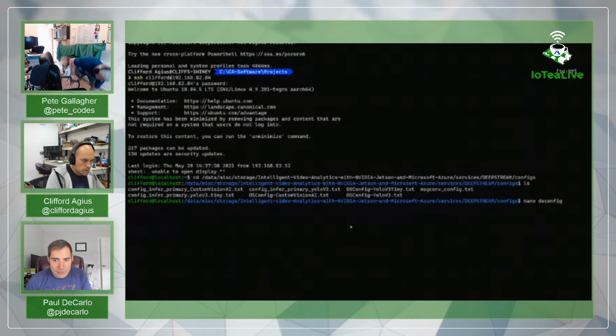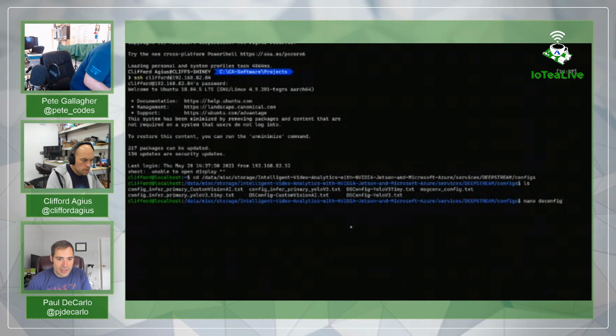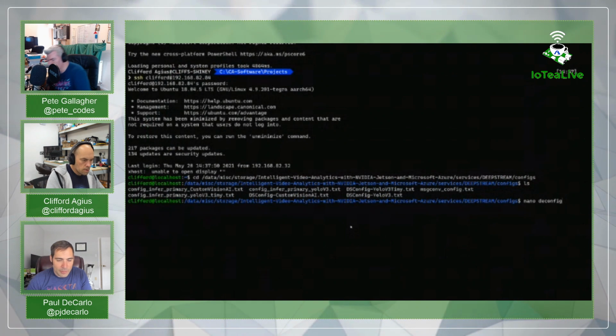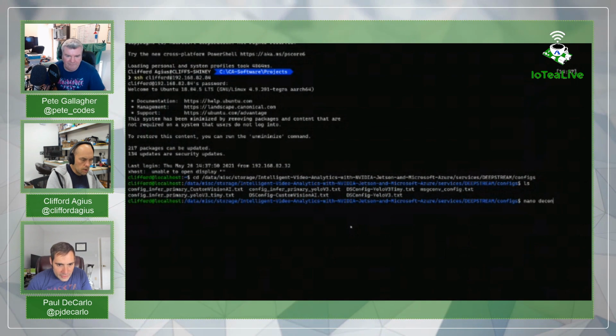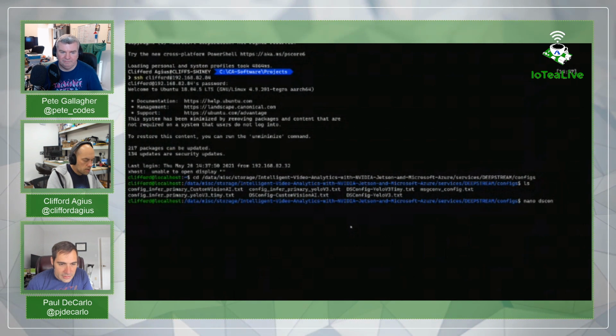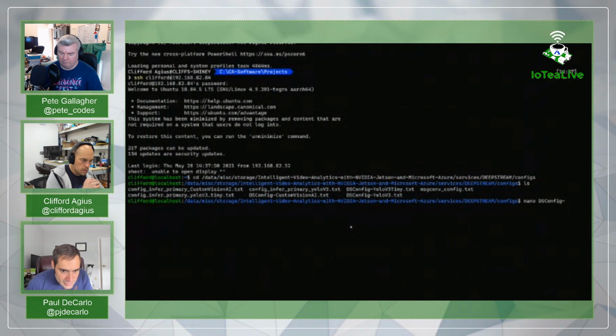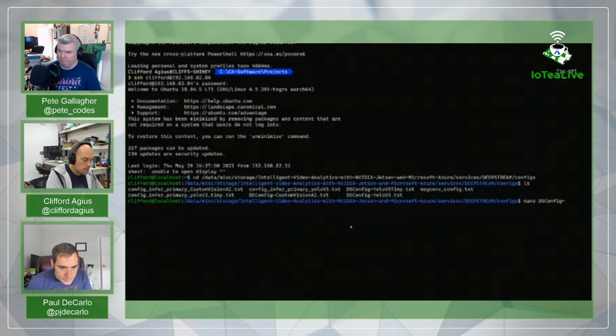Tab complete is a lifesaver when I'm dealing with this giant directory. I so apologize for this whole name. Sudo, yeah. DS, capital D. And yeah, tab complete it. Should get you most of the way there. Capital C.